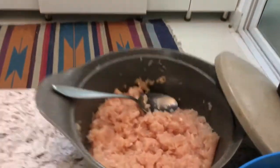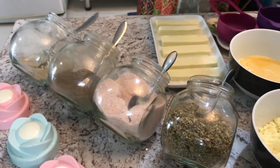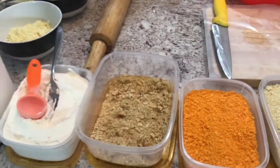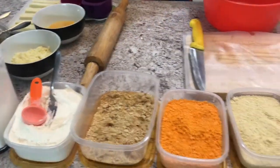Chicken nuggets. Why risk your life and go buy them frozen when you can make them at home, and also because it's quarantine? For this, we will be needing 1 cup of minced chicken, half cup of breadcrumbs, half teaspoon of garlic powder, 1 teaspoon of salt, and 1 teaspoon of black pepper. For the coating, we are going to be needing breadcrumbs, flour, and egg. I'm using these orange breadcrumbs, but if you do not have them at home, you can take normal breadcrumbs and put food coloring or zardarang in it.